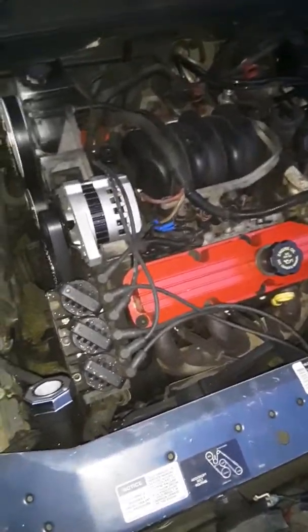Instead of going to buy another one, I just cleaned this one up, threw some oil to it, and it got working again. I thought I would do a little quick video here, because I noticed that when this car is as old as it is, higher miles, it's going to start breaking down more. So I thought I would do videos on the little things.